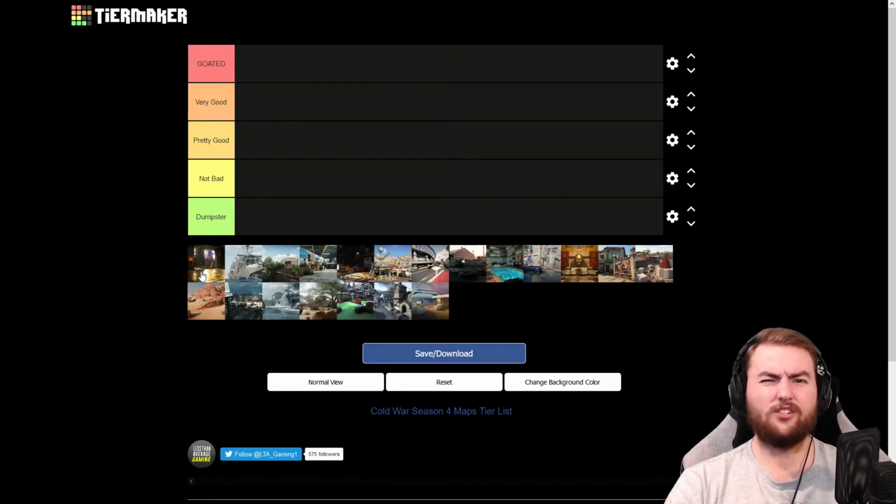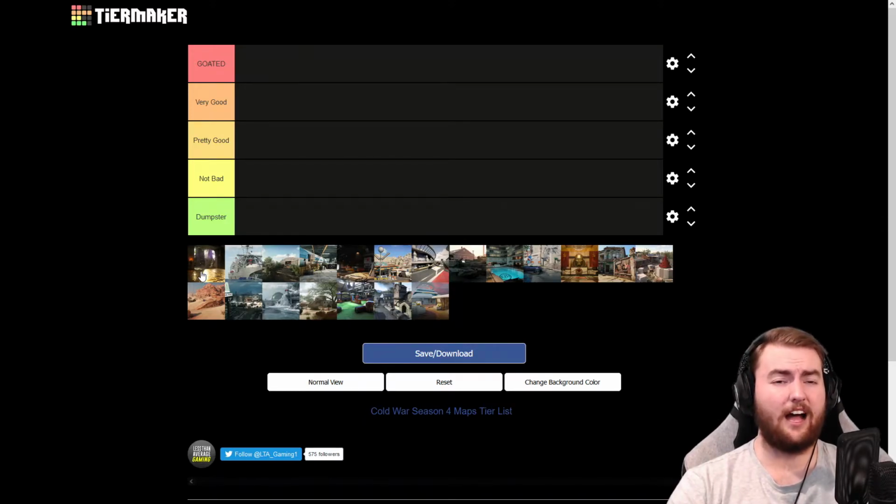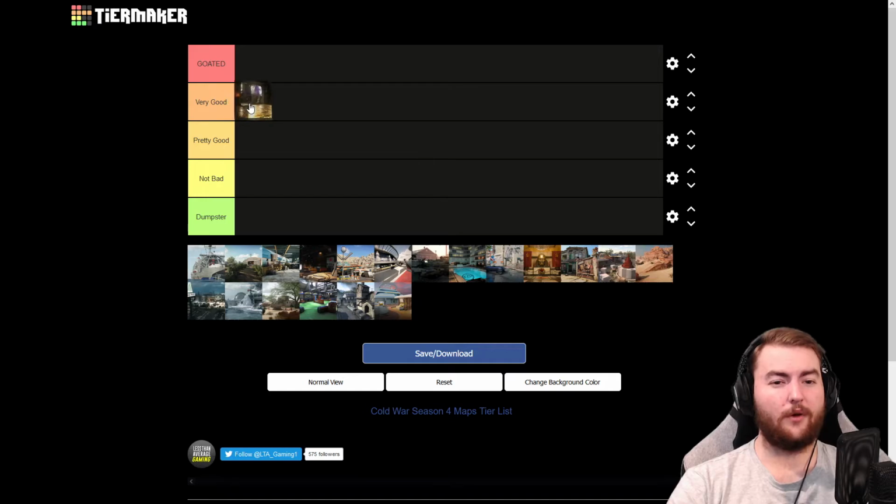It does have occasional spawn problems where you can actually get spawn trapped in like the Templey bit and down near the other side, basically the opposite end of the map. You can get some spawn stuff there that's a little yuck, but I really, really do like Apocalypse and I think it deserves to go in the very good tier.